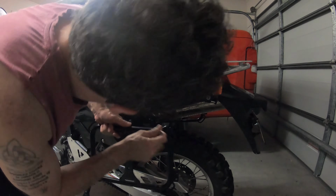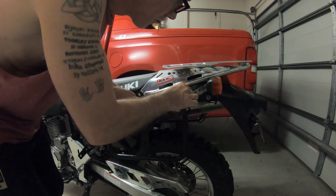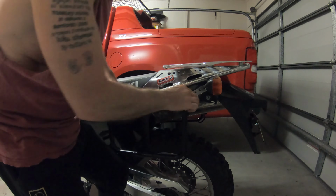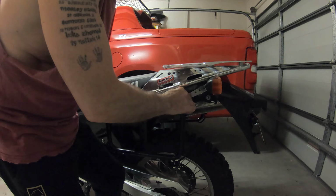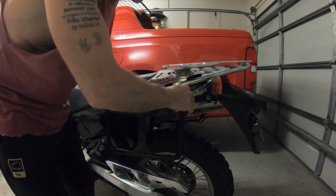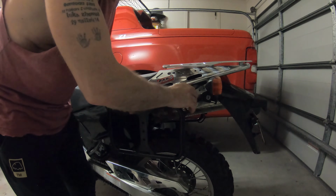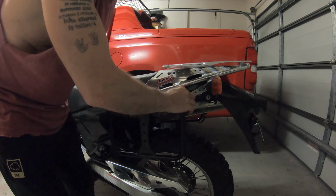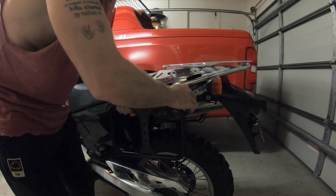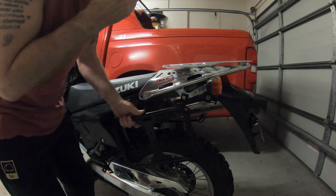Alright. A little bit fiddly. I'm trying to be careful not to cross thread this bolt. I really don't want to do that. It would not be good, but I'm actually able to get the whole thing in by hand, so that's okay. And it's just starting to bite now, which is good.